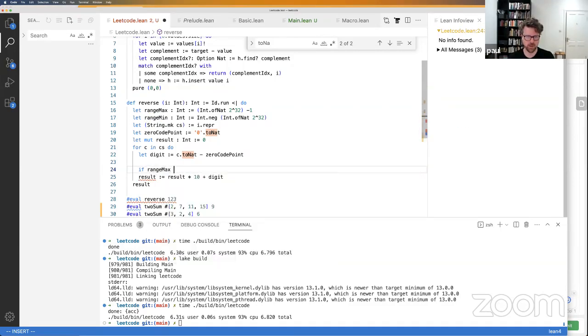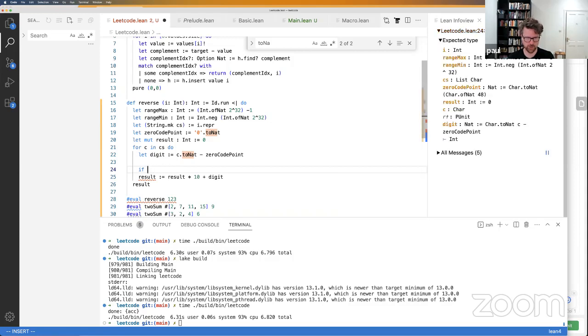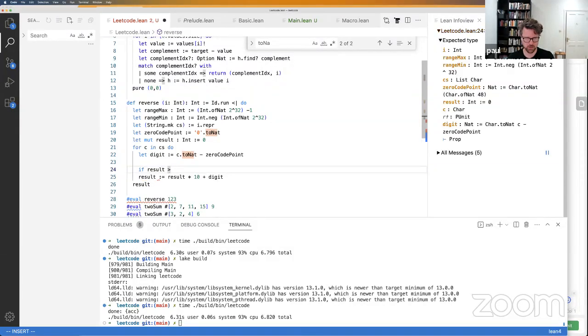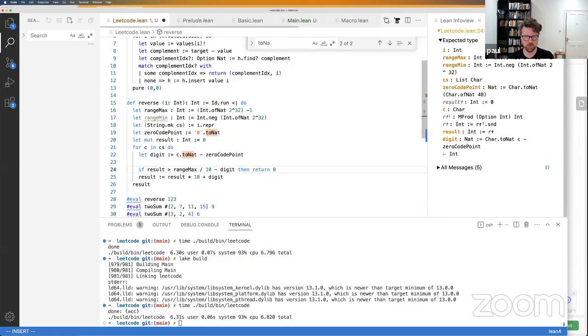So range max. Well, we have to check both, but if the result is bigger than range max divided by 10, subtract digits, then return 0.